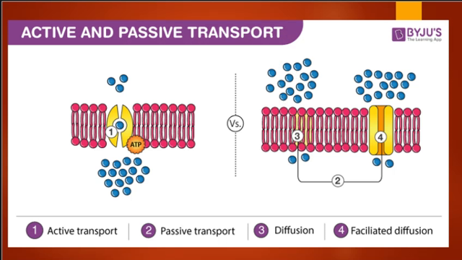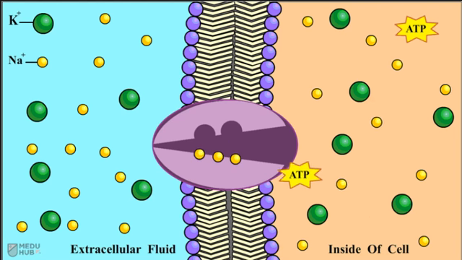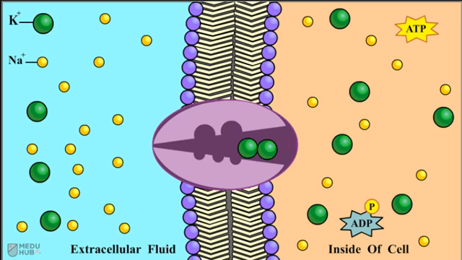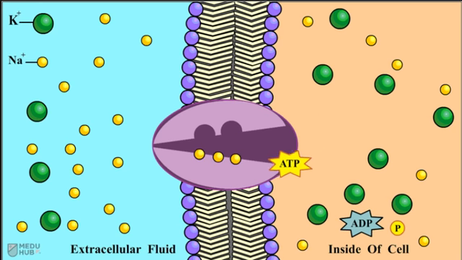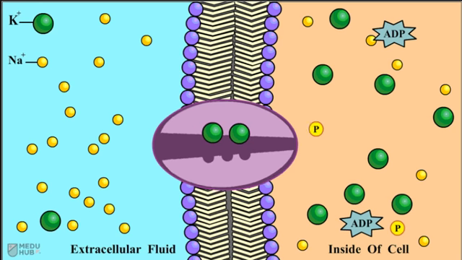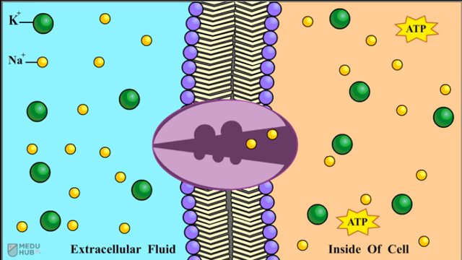Summarizing, active and passive. For active, we've got to have, what is it? Water? ATP. Oh, ATP. We have to have ATP. So see that little door? That little door is going to have to open and close. So here's an example. Here's the little door. Here comes my ATP. It's going to cause it to change. And now my other ATP is going to come back in right here. Get that door moving. Notice that phosphate attaches to it, and that phosphate is going to drop off, attach to that ADP, make a new ATP, so we can start the process over.